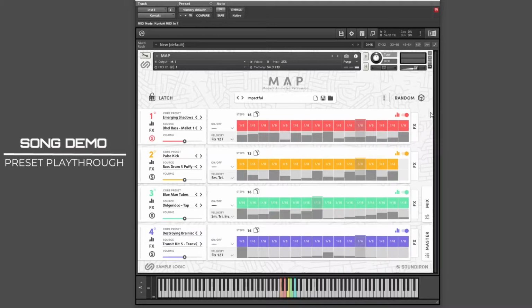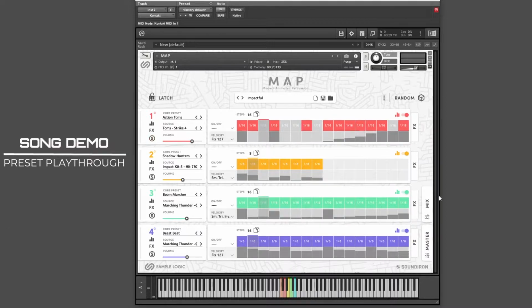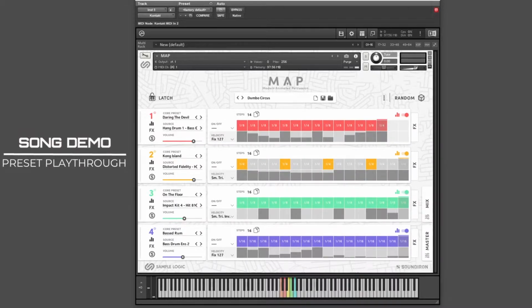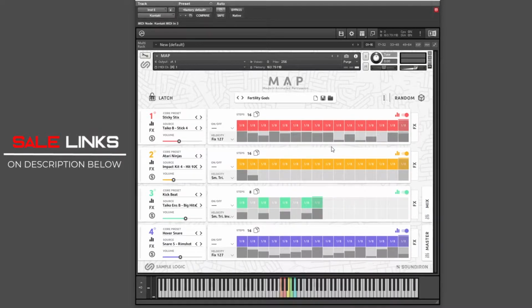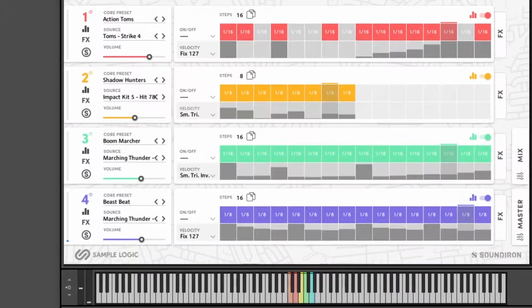And there is another thing that you can also do, and that is what I did right here. I use 3 instances of Map on this track, and there is this part where the track changes the beat from beat 1 to beat 2, and I use a new instance of Map for beat number 2, where I use this Dumbo Circus preset, but I retained one part of instance number 1 from that preset Impactful, which by the way, you can also play together all at once, 4 instruments, or you could play individually on the keyboard right here, which are color coded.